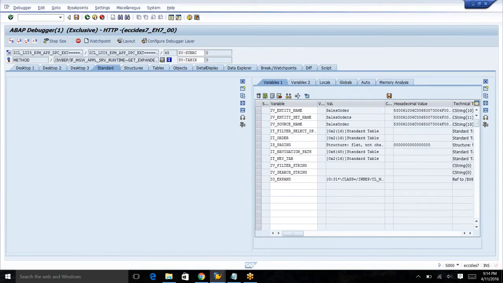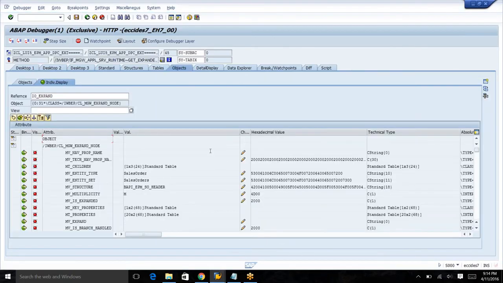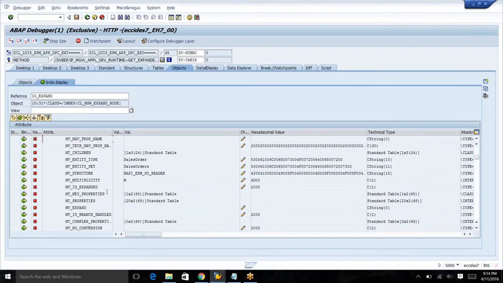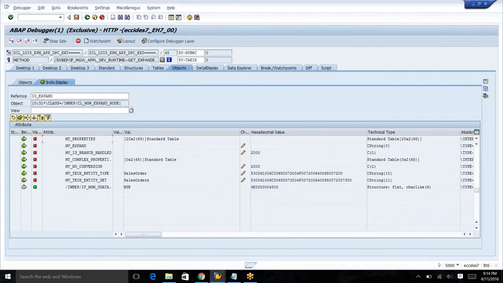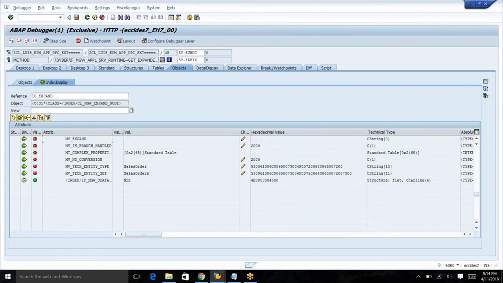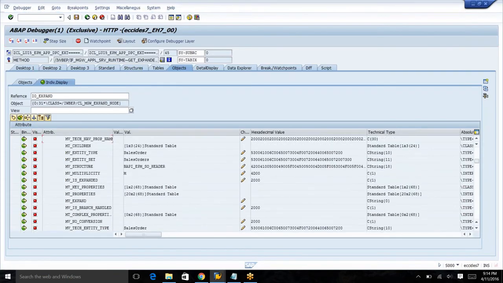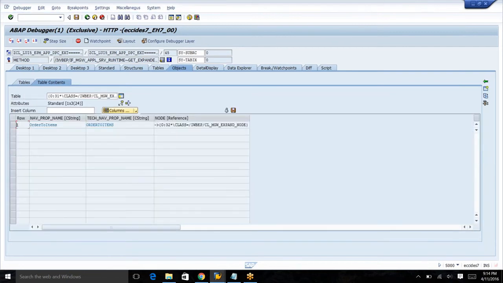If we look at it, okay, it has some children and it has some key properties, right? So if we look at the children, you see the expanded class that we requested, right?